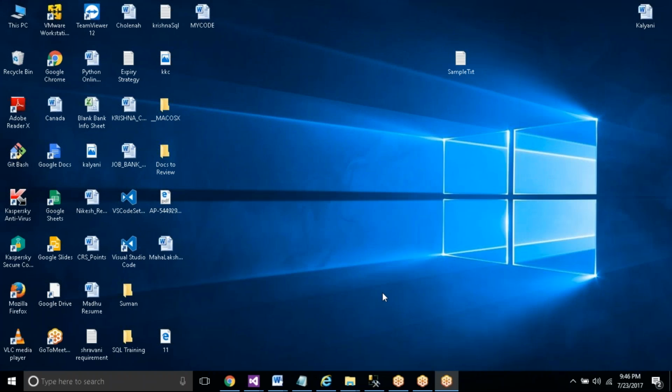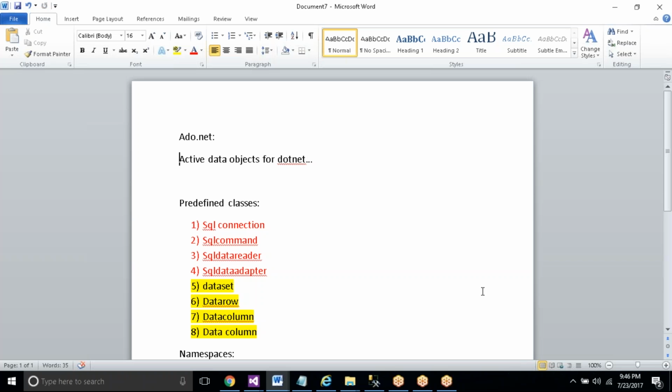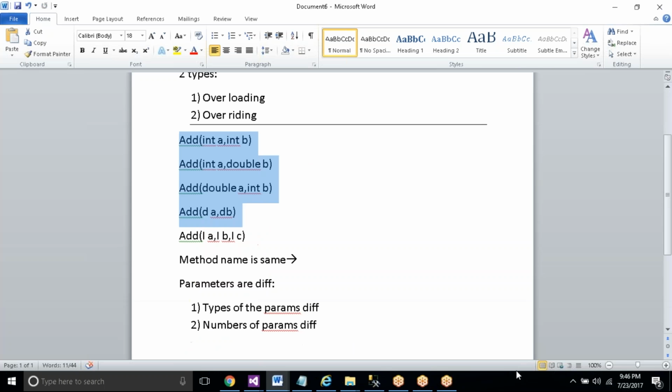Now, what is the math class that we have discussed? Anyone of you have any idea? Class, data member, data functions. Along with this, we have discussed about overloading also, right? How we can perform the overloading? With the help of different types of the parameters and different number of the parameters, am I right?